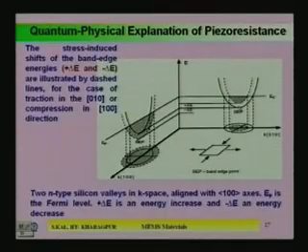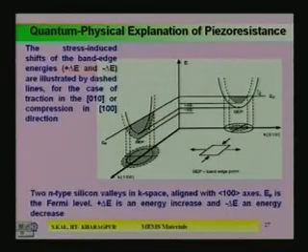So, then it has plus delta shifted upwards. If plus delta is shifting upwards, then what will happen? In the traction axis, the gap energy, if delta shifts upward, the band gap increases. Because of the band gap increase, what will happen? Fewer carriers will have the probability to jump into that conduction band level, because delta E, the energy band gap, has increased. So, the probability of jumping that higher gap will be less.